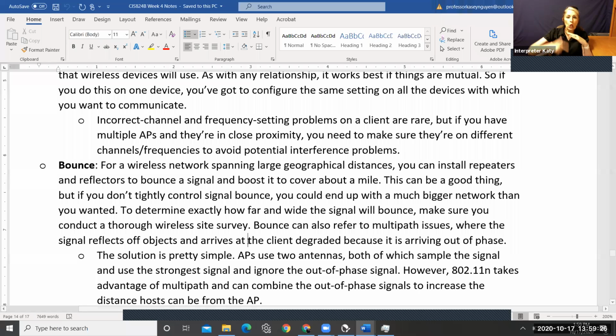So companies that have glass buildings or glass sections have to constantly use amplifiers and repeaters to keep that signal consistent throughout the company.